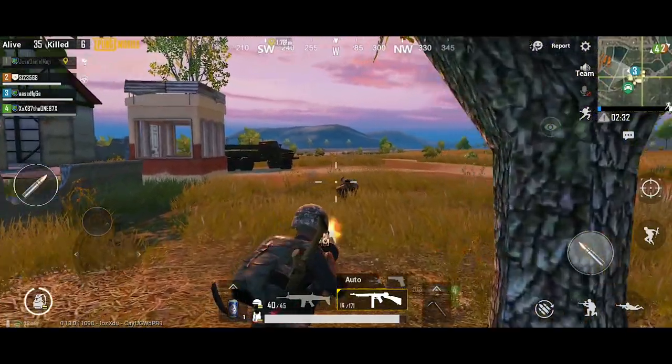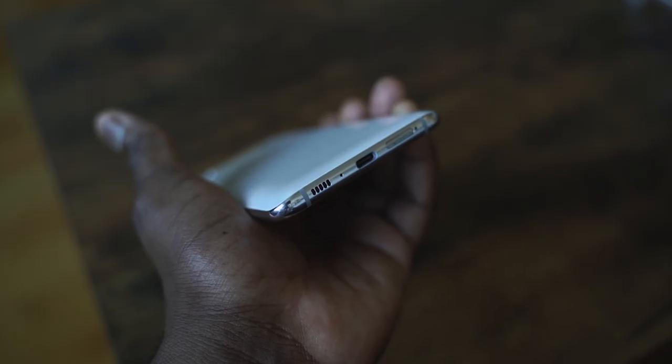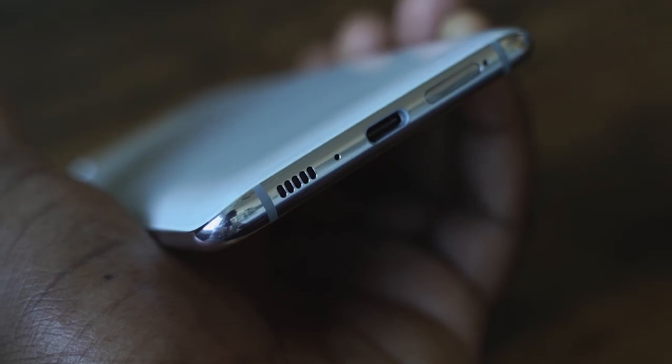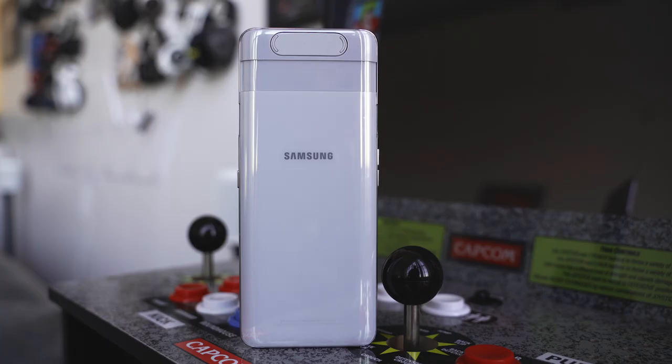Now, the Galaxy A80 has a mono speaker at the bottom. It's not a stereo speaker. It does have Dolby Atmos, so that's also built in there. You do have a USB Type-C port with 25 watt fast charging. So that's pretty fast. And a 3700 milliamp battery. Now, there's no headphone jack. There's also no micro SD expansion. You do have 128 gigabytes of storage and 8 gigs of RAM.